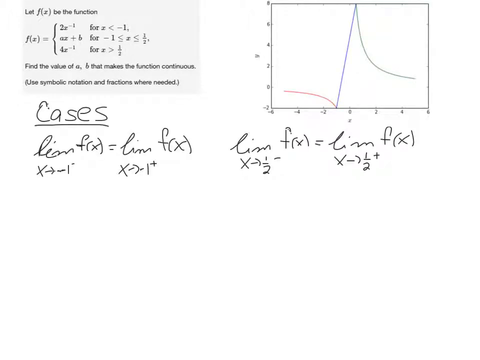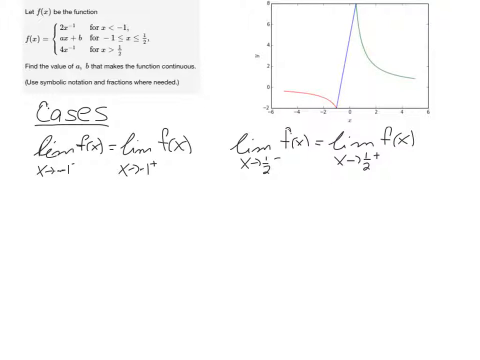So for the first branch, for this thing to be continuous, here's our hyperbola sloping downward, we would need to connect with the line at this point, and this point here is -1. And then similarly, as this line goes up, we need to connect with this hyperbola at the point 1/2 up here.